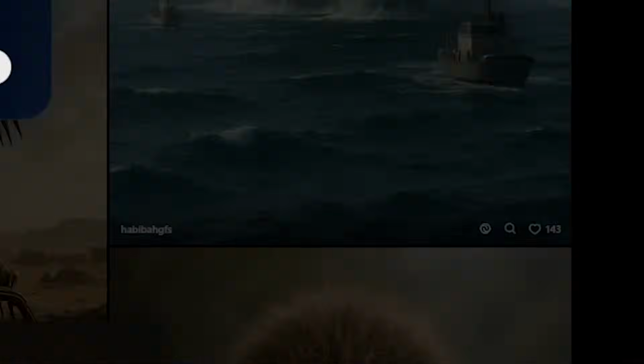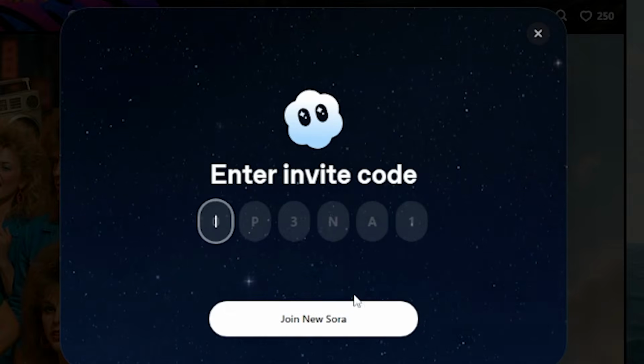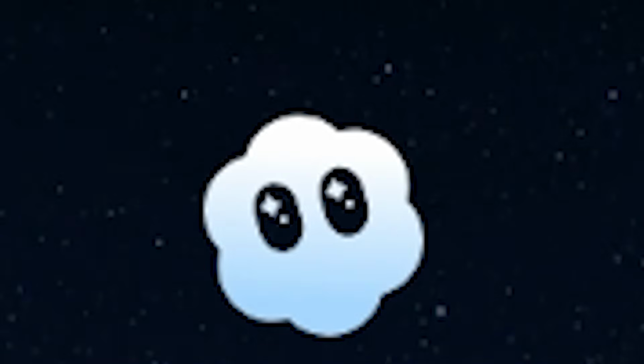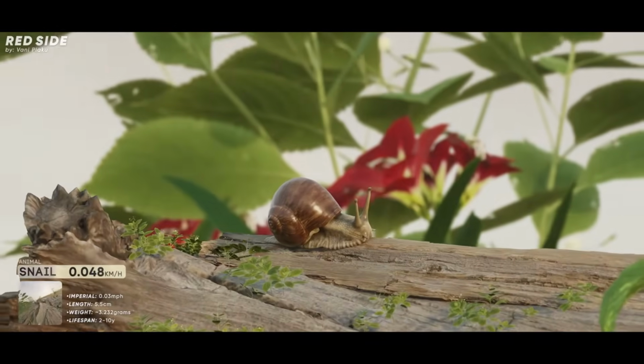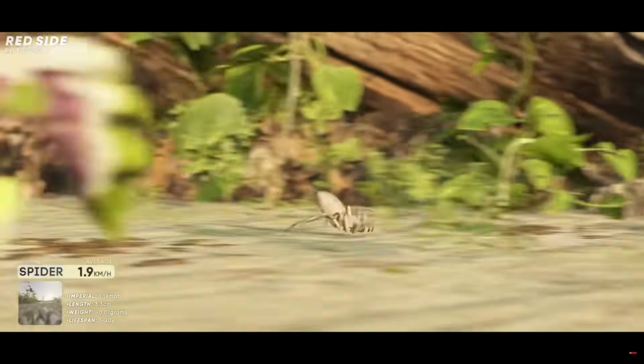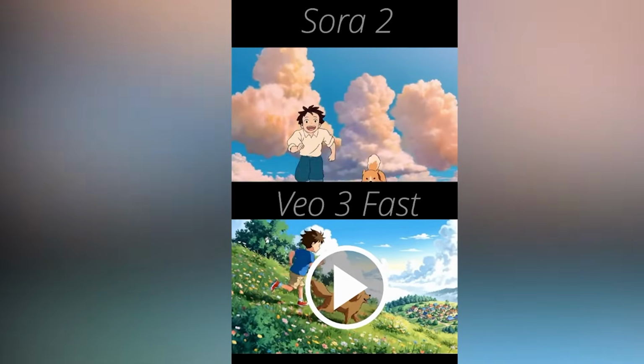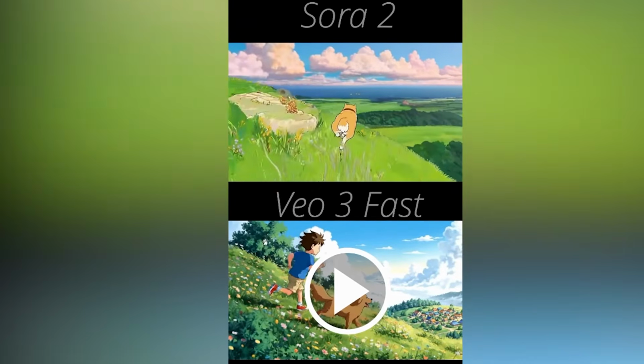Now I understand the prompts are a little bit different, and it would have been better to test Sora 1 and Sora 2 with the same prompt, but Sora 2's invite only right now. So, sorry. Anyway, that's just comparing Sora 1 to Sora 2. What happens when we look at the competition? Take Google's VO3, for example. Same type of prompt, but side by side with Sora 2.